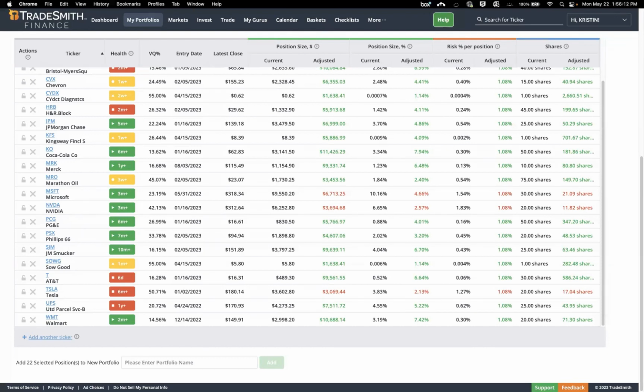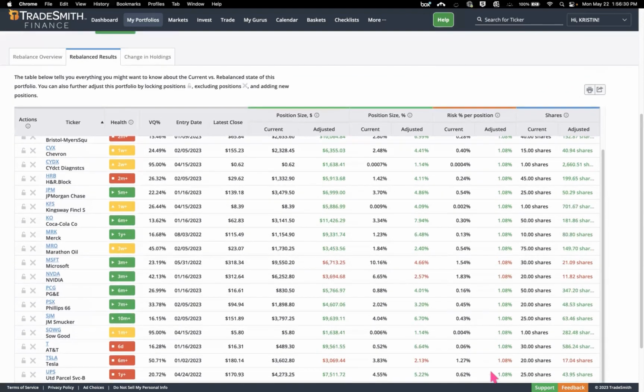So at the bottom, if you're not wanting to do all of this yet, you are able to save it to a watch list portfolio. Just make sure you name it. And you can save your results to a watch list portfolio at the bottom if you'd like. All right, and then at the top right here, you have the option to print this if you want, or you can download it to a file on your computer.